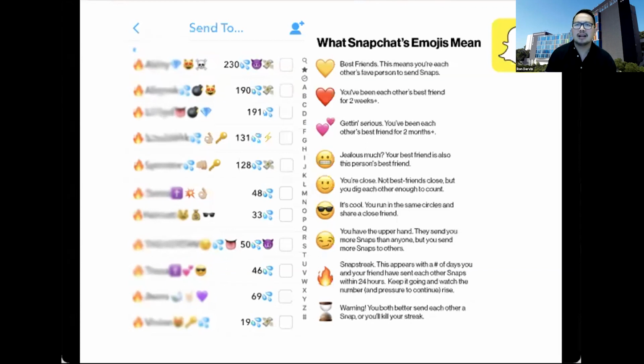If you're on Snapchat and you have streaks with your friends, you're expected to keep your streak alive by sending messages or pictures or snaps to each other within 24 hours. Your relationship is defined by how often you're able to snap with each other, and the ways of interpreting what your relationship is with these people are then highlighted by the different emojis that are used, right?